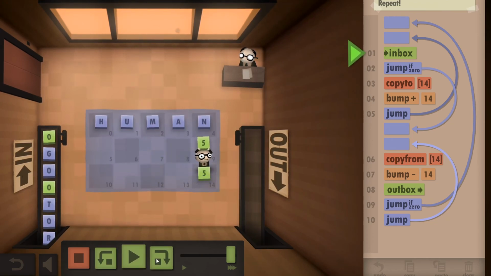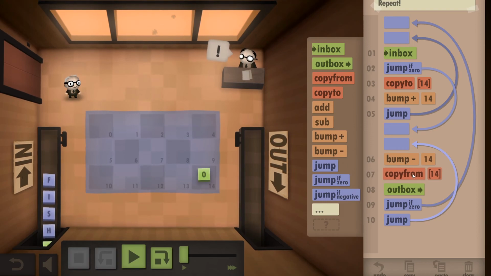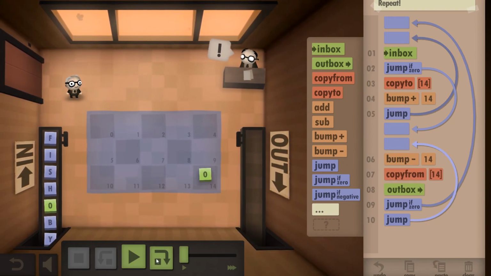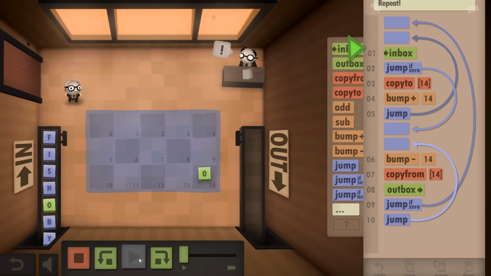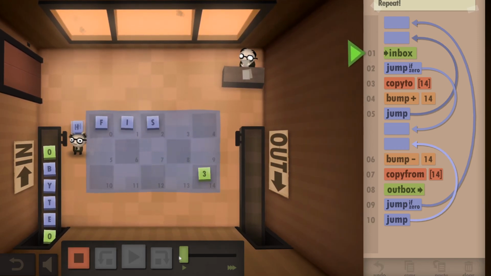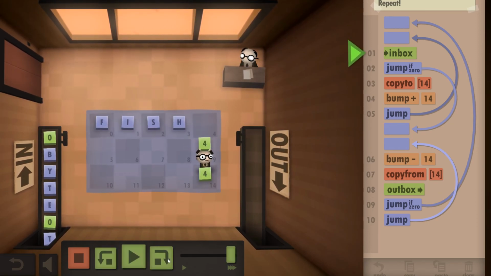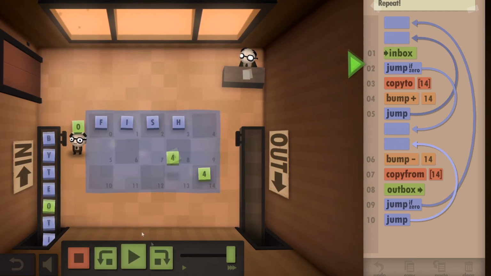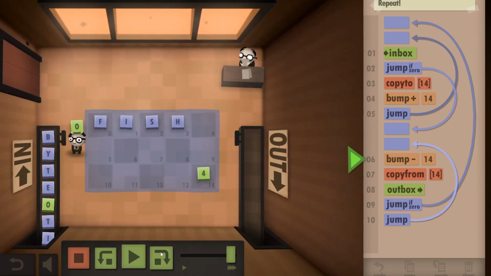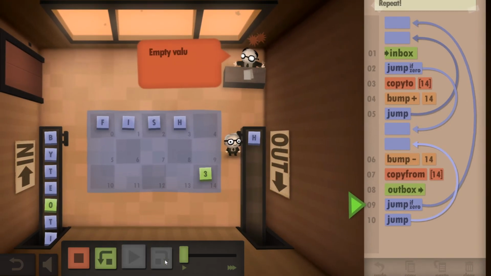Okay, so now we're going to pick up a 0 and we're going to jump down. So now it's at 5. And we actually want to move the copy from down there as well. Okay, so starting again, we get the word out, step in here. Okay, so now we have bumped up to 4 because that will be the next spot, but we pick up a 0, so we're going to move down here, bump down to a 3, so then we're going to copy from 3 outbox.